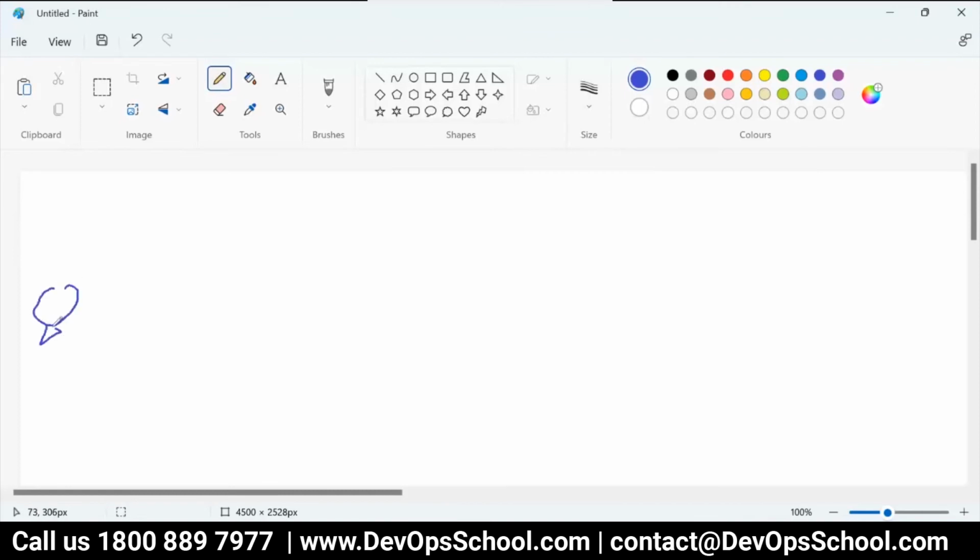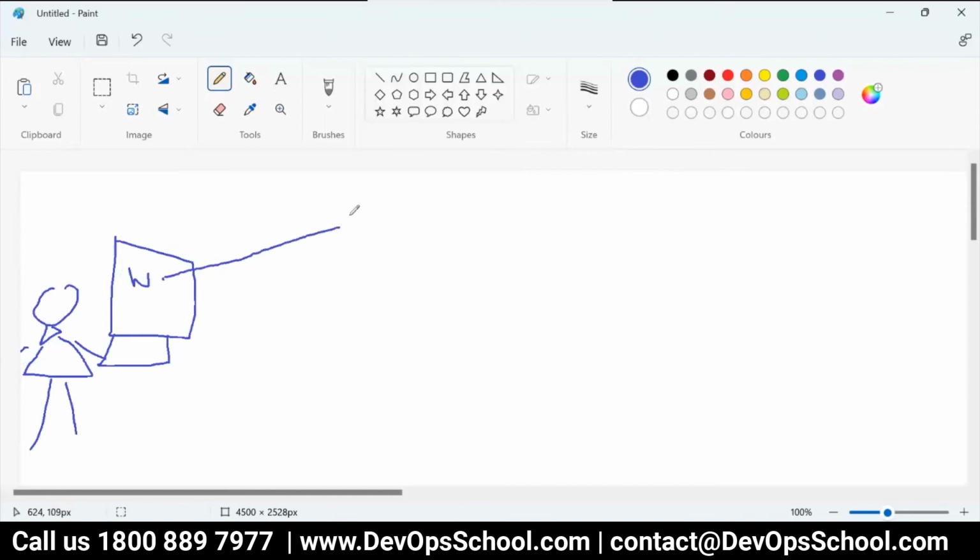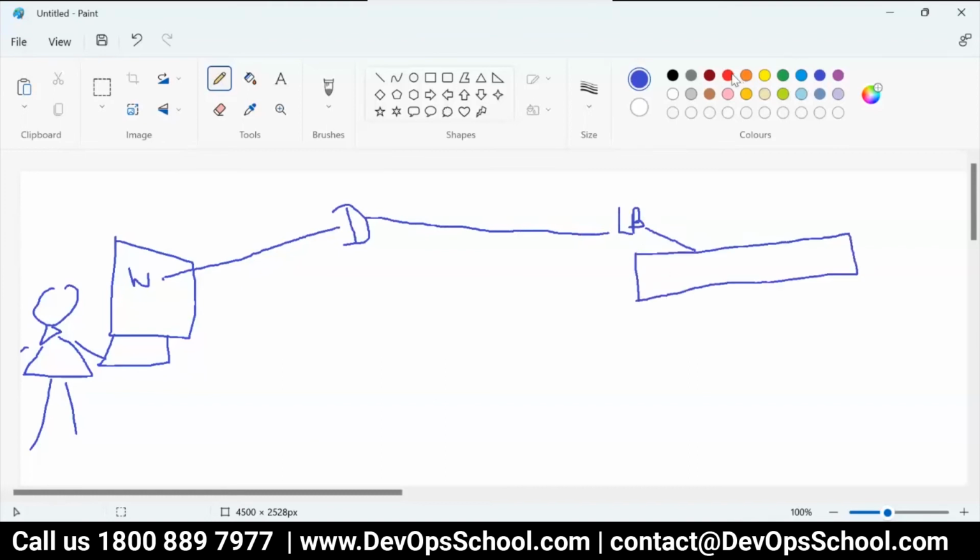So this is me. I have a little bit of a big stomach, so I'll draw two legs, two hands, and this is my laptop. Now I hit www.devopschool.com, and this request travels to the ISP, to the DNS server. From the DNS server, it goes to the load balancing server. From the load balancer, it is transferred to one of the pool of resources, which I'm showing at a high level, not complicating it. This is SOA, not the microservices concept, because microservices needs too much discussion. One instance, two instances, three, four, five, six.